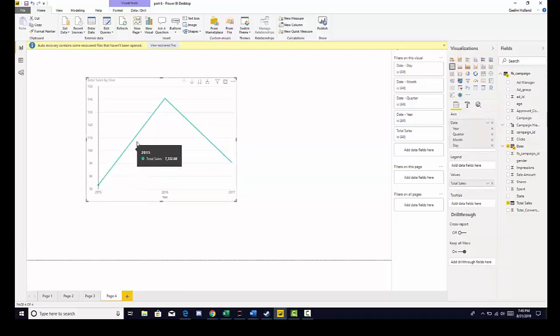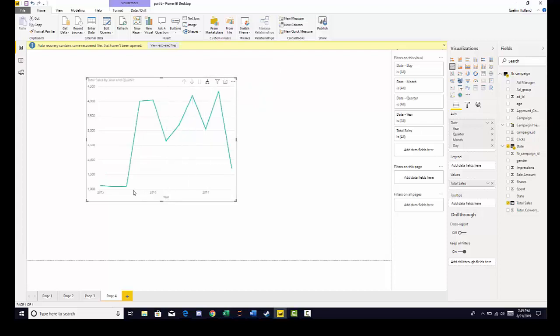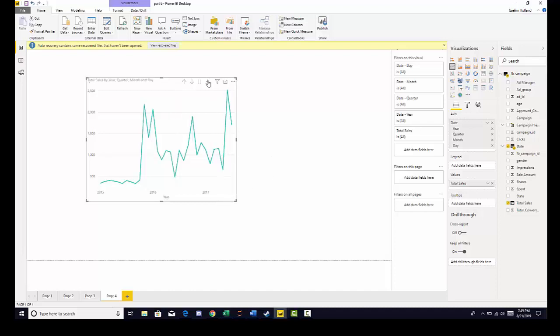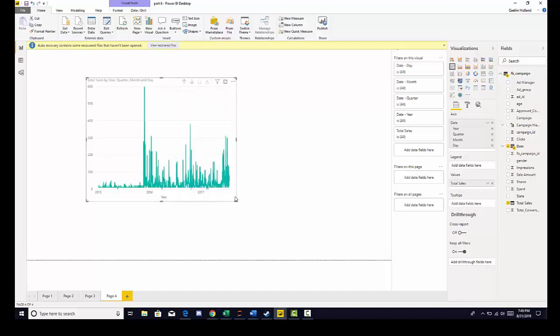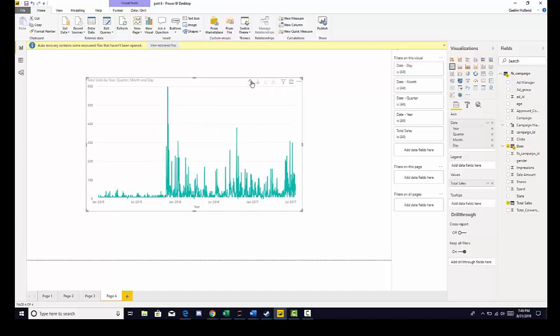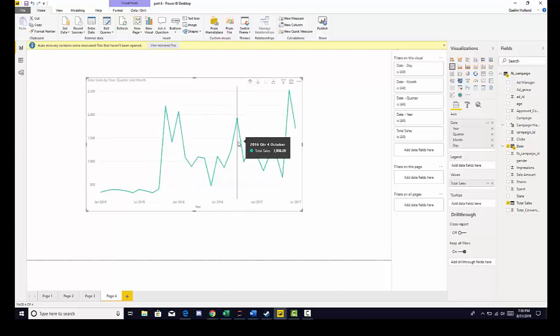And we can see our sales peaked in 2016, but I can also drill down into our hierarchy by expanding to a new level. And then we can see our sales per quarter, per month, and even per day. I'm going to expand this out a bit and go up one level. So there is our total sales from a calculated column.